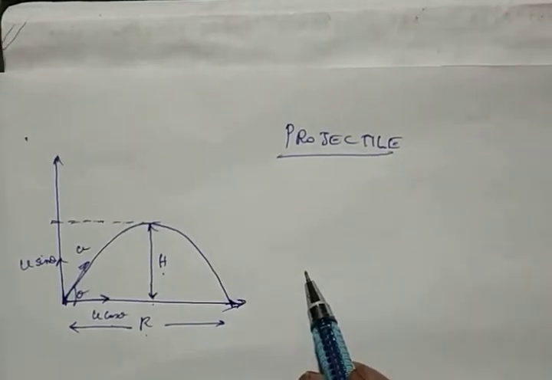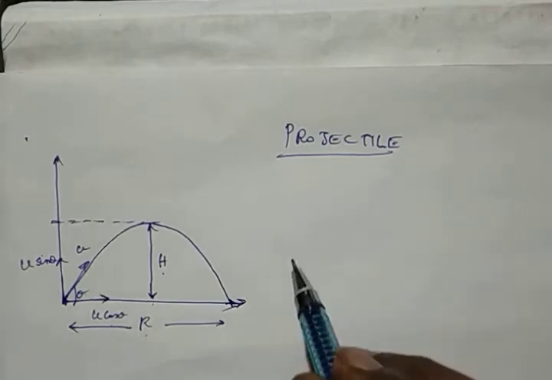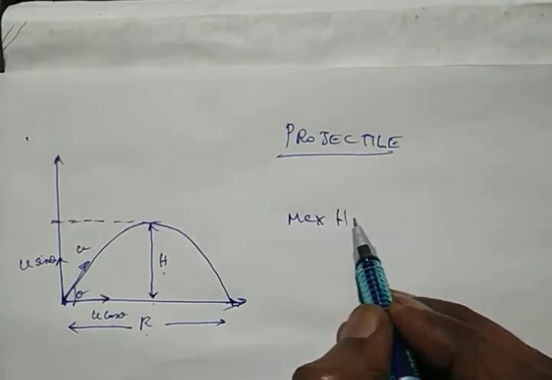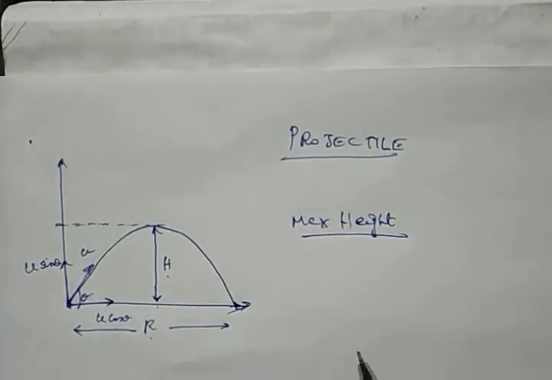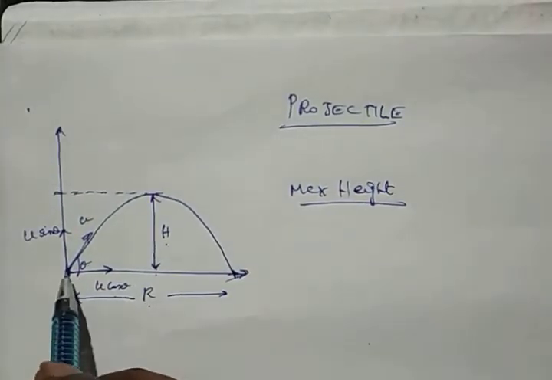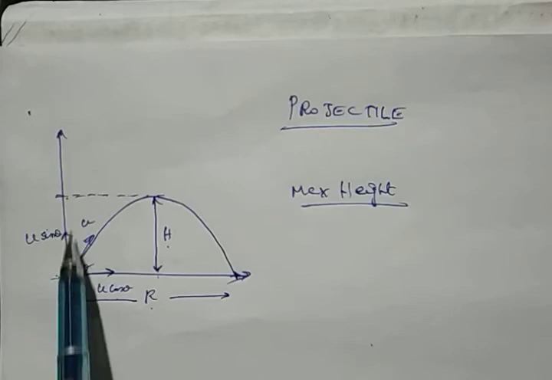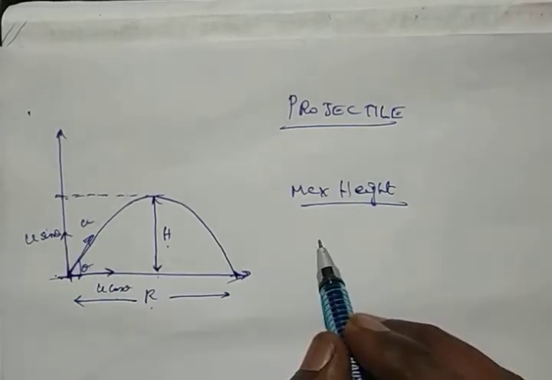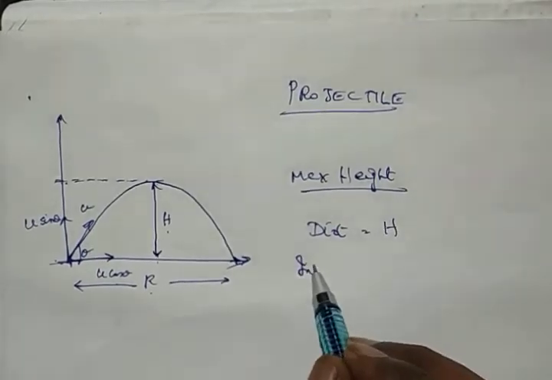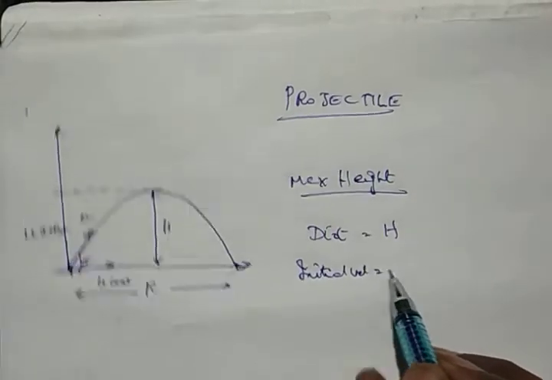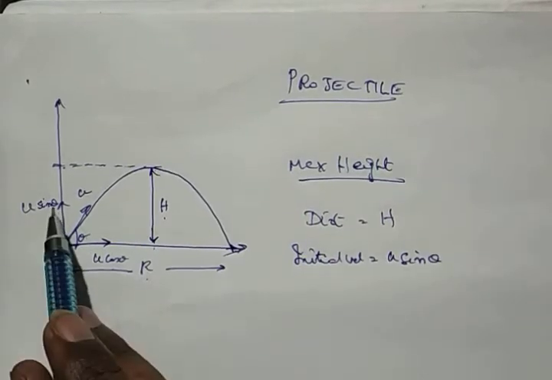Now moving further down, we have to determine one more thing in that same sequence. It is maximum height. So maximum height we need to see. It is just because of the vertical motion. So vertically, how much height from here till this point, what is the height which it's going to go? So distance is going to be equal to capital H. So initial velocity is going to be equal to u sin theta, because from here it is just moving up.